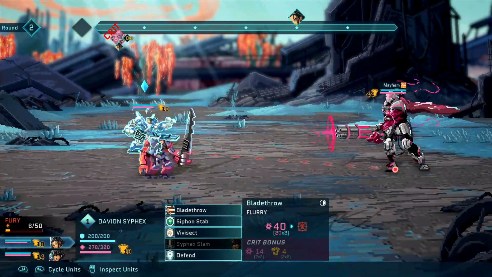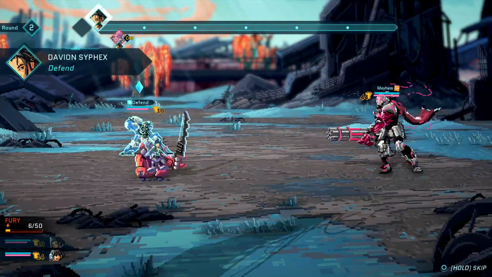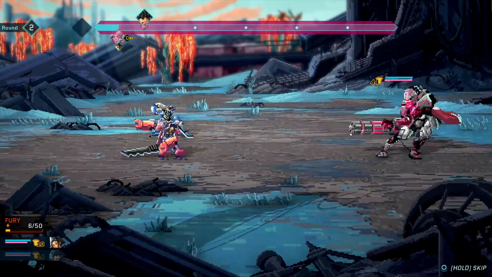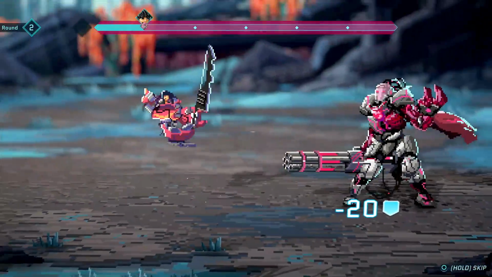He's still going up to Typhon. He will get a swing this turn. So we'll defend with Typhon, and we will continue with the Hue so we can get him to bleed. And you'll notice that the attack is stupid high right now.